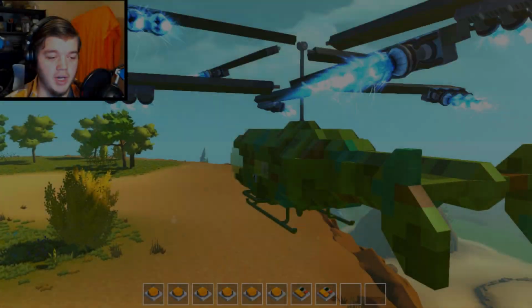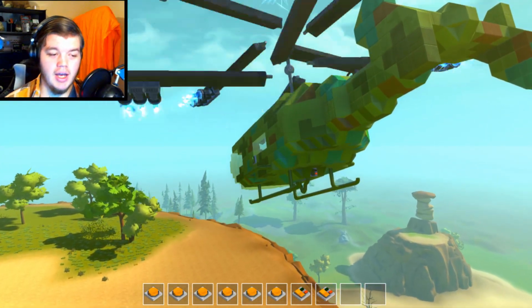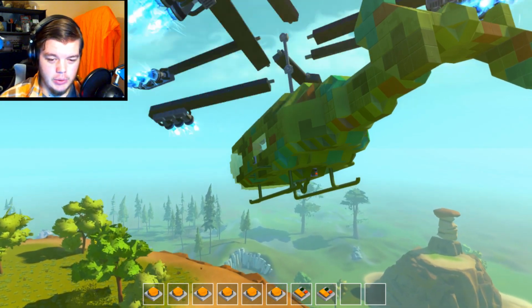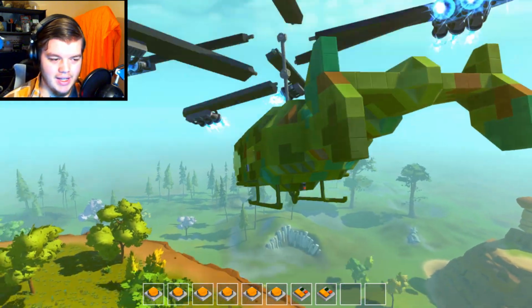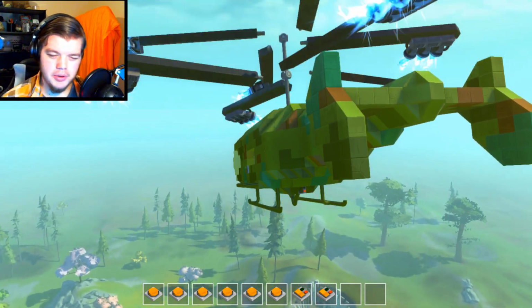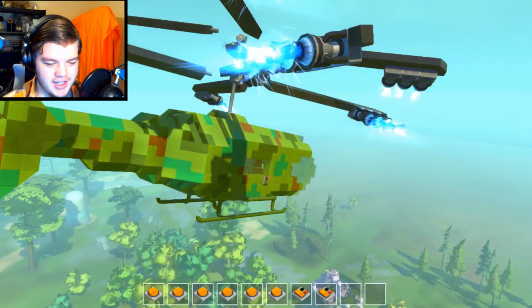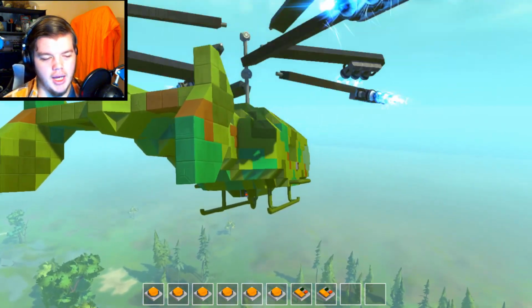Unfortunate. Hopefully you guys enjoyed this look at the Tadpole multi-purpose helicopter. I tried to make it as useful as I could to everyone who wanted to use it. Now, this is multi-purpose. It does not serve any sort of attack role. You could put bombs on the bottom of it, but it's not really advised just because of how hard it is to hook those up.